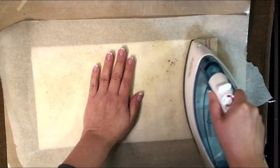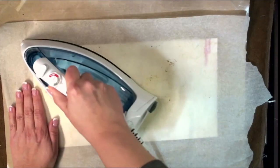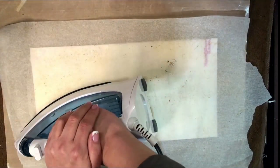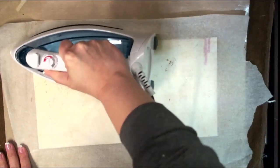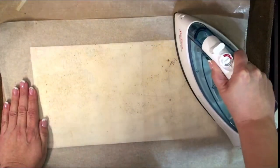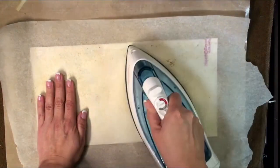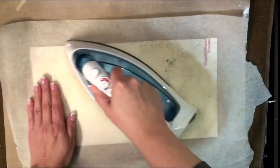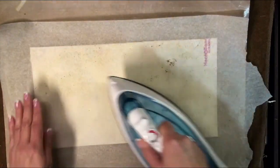Okay. Giving it a nice press, making sure that heat bond is adhering to the cardstock. I am a little worried that that's going to show through. Well, there are other ways around this, I'm sure.